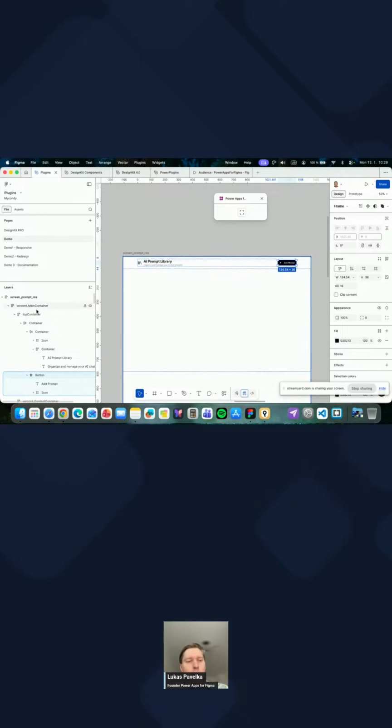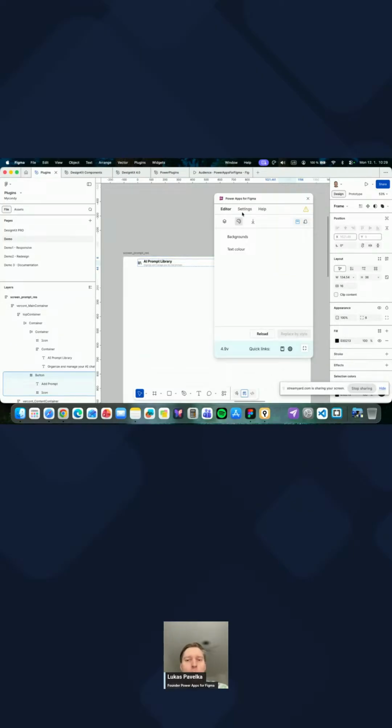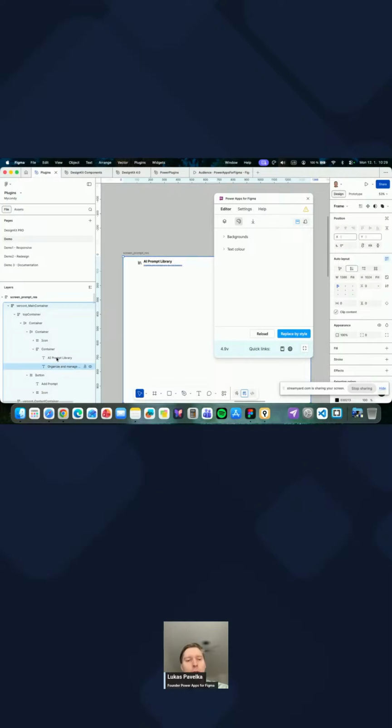And now, because I'm lazy, I do not want to create prefixes manually. So I will select the top of this frame, and here in the editor I can generate the prefixes.